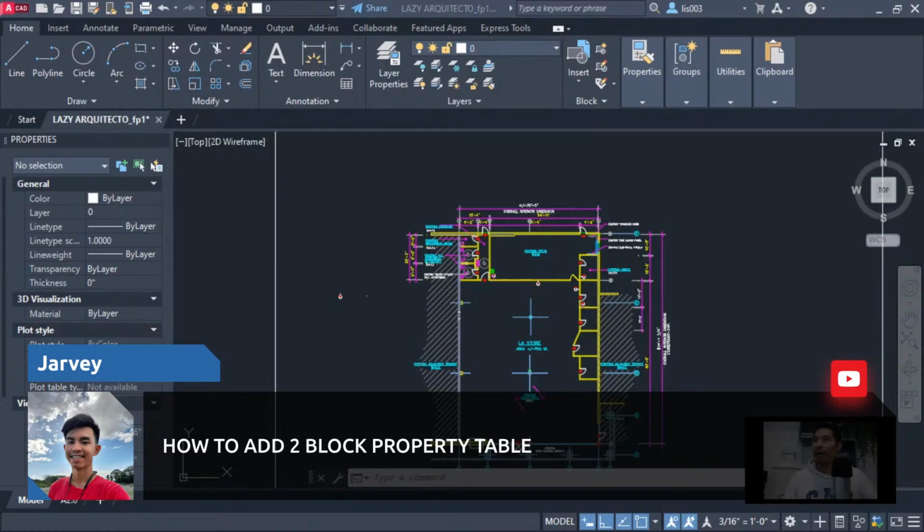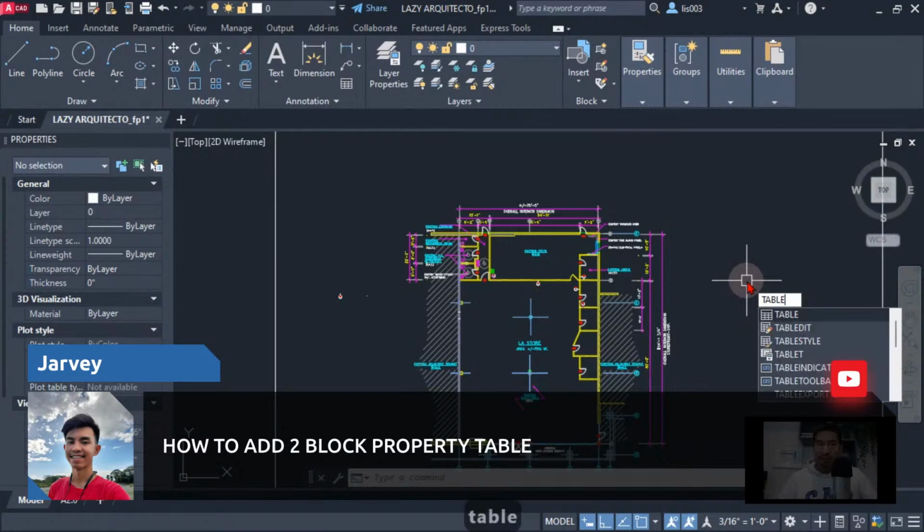Jarvis said how to add a 2-block property table. I think you're talking about tables in AutoCAD, my friend Harvey. So you can simply type table to insert any table in AutoCAD.